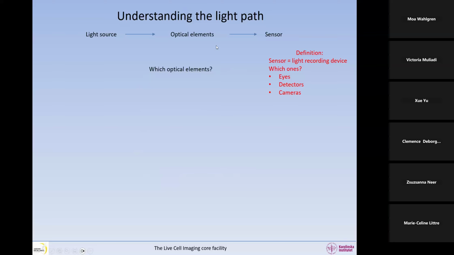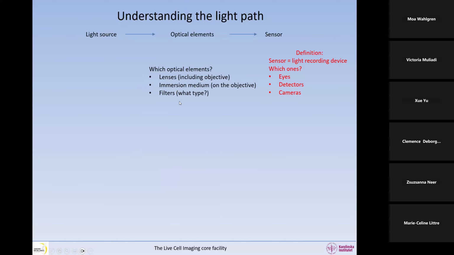So which optical elements are we talking about here? It can be all the lenses, including the lens of the objective. So they are optical elements in the light path. But we also have the immersion medium of the objective. So whatever the oil that we put on the oil objective, or the water, or air, is also some sort of a medium that is on the lens. Okay, all this is part of the optical elements.